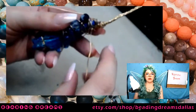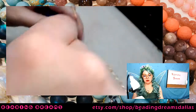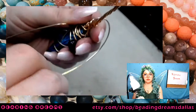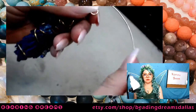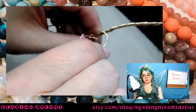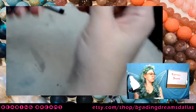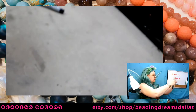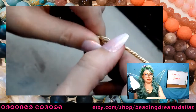Coiling around is easy. I'm going to take my 18 gauge wire and just wrap it loosely around my handle. To make a circle, just bring it in front, rotate it around. There you go. You can make another circle. You could go crazy and make a third circle. Like so. So circling, coiling around, and then circling in a flat plane. All right, when you run out of wire, just wrap it around your handle to anchor it.